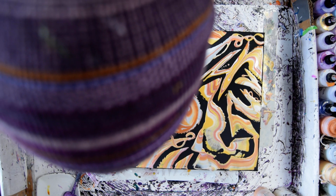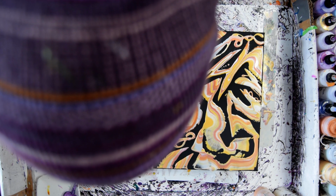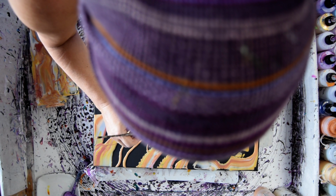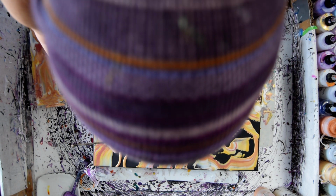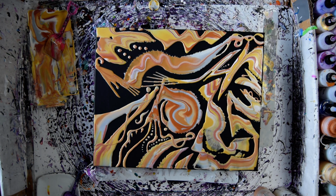Weird shaped drips make excellent little buds, and add texture. And I'm going to probably keep going. So, I think the dots are probably going to save the day.